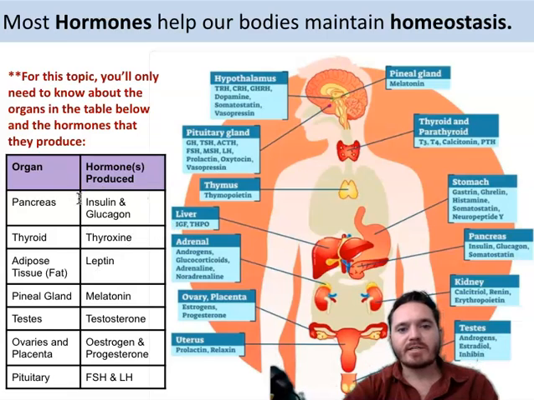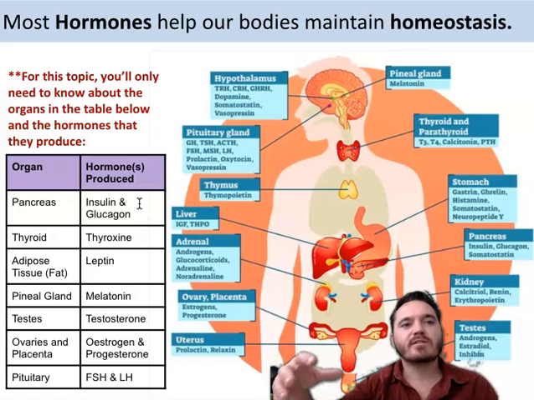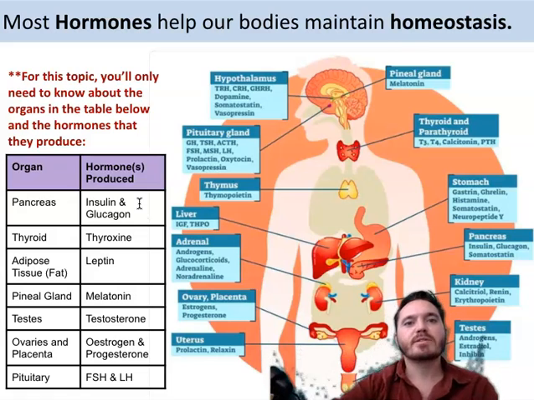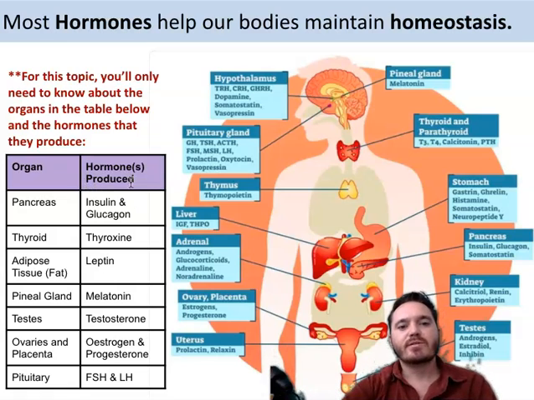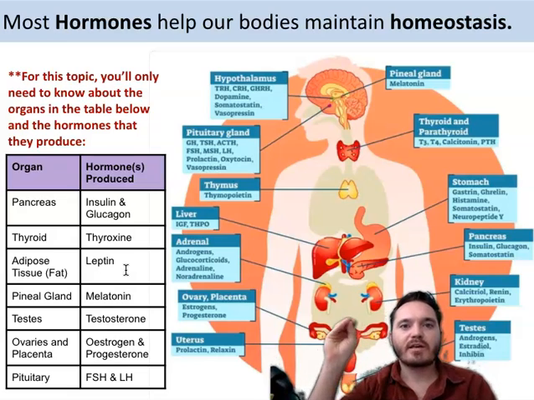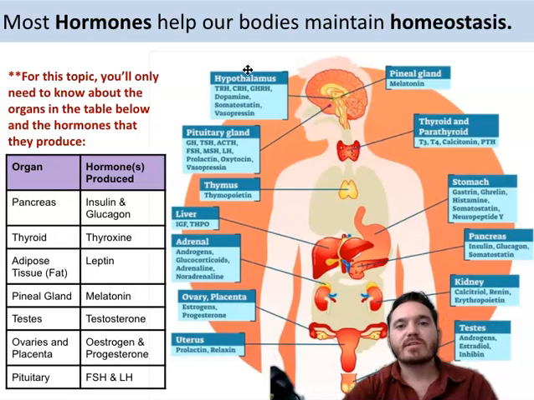Okay. The target cells for insulin and glucagon, and when I say target cells, I mean the cells that the message from the hormone is going to be transmitted to, are going to be your muscle cells, your fat cells, and your liver cells, and we're going to talk more about that later. Then you've also got your adipose tissue, that's producing and secreting leptin. Leptin helps to control appetite, and it works by targeting your hypothalamus, which is involved with appetite regulation.